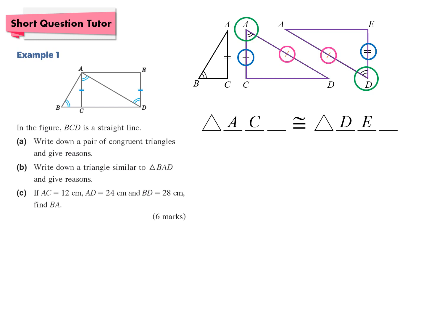For the third position, we just need to write down the remaining vertex. The last letter in the first triangle is D. The last letter of the second triangle is A. Remember that, if the orders of the vertex are not consistent, the mark for correct names will be deducted. Besides the names, we need to write down the reason for congruence, which is SAS. 2 marks will be given for correct names and reason.